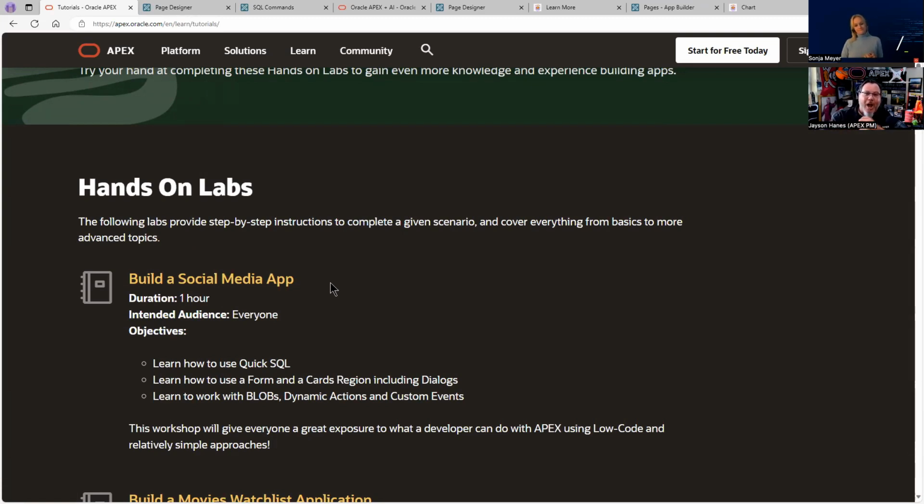Where did that comment come from? Where on the map? All these different things, leveraging mobile features, PWA features. It's just a lot of fun to bring it all together and covers a lot of development concepts in Apex, including custom JavaScript and more. And especially working with blobs, because when you're using a social media app like Instagram, it's all about taking that picture and uploading it. And that lab covers a lot of that content.